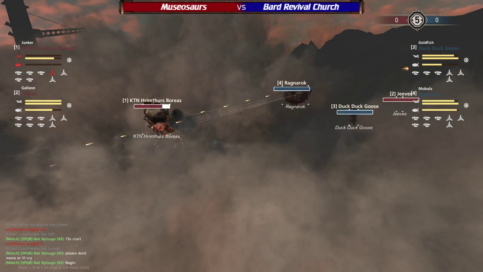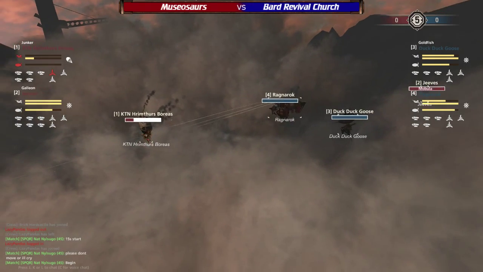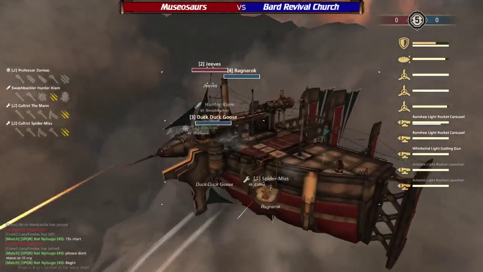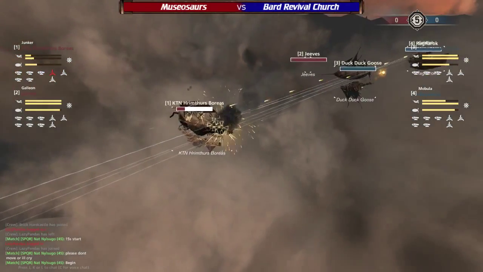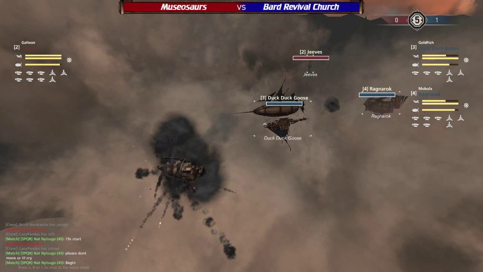The Duck Duck Goose is coming towards Hrimfirst Boreas, but it looks like the Hrimfirst Boreas is already getting the worst of this engagement, as you'd expect. Ragnarok's got more front-facing guns. In a straight-up fight, Ragnarok looks like it's going to win on paper and in practice, as the Duck Duck Goose comes in to help finish him off.